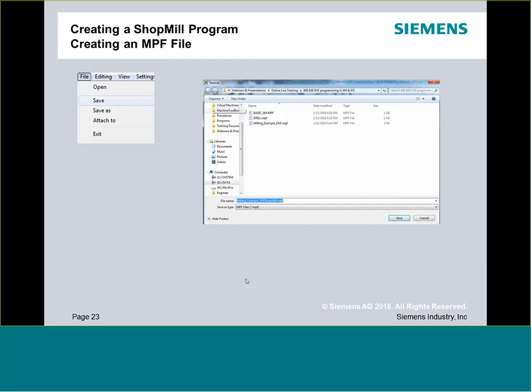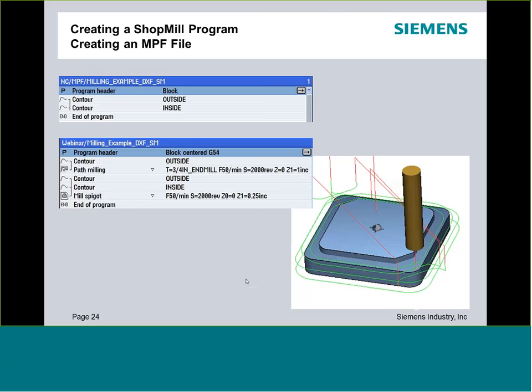So what this software does is create what's called an MPF file. MPF stands for main program file. That's the exact same program file that your machine tool runs as a part program. So once you physically come in and save the program, we're going to open it. And when we open it, we're going to see that it's putting this information into a format that I can now add functionality to and create a part program from.